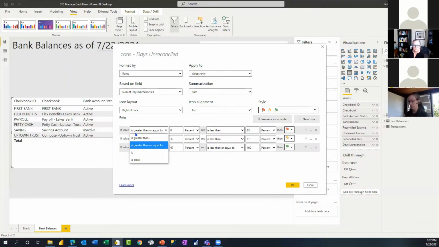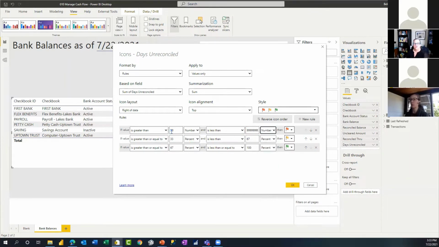So I'm going to first say if the value is greater than 30, and I don't want to use percent, I want to do number. So that would be 30 days. If it's more than 30 days, and then less than, I could make this 100% just to even it out, or I could put in a whole bunch of 9s and then change that to a number. That'll work too.